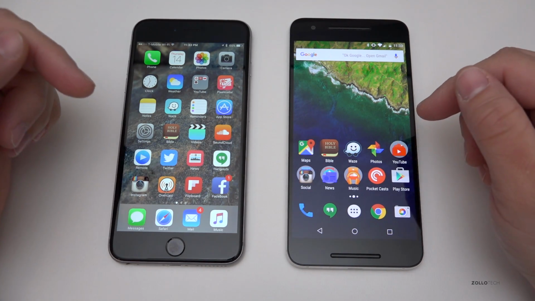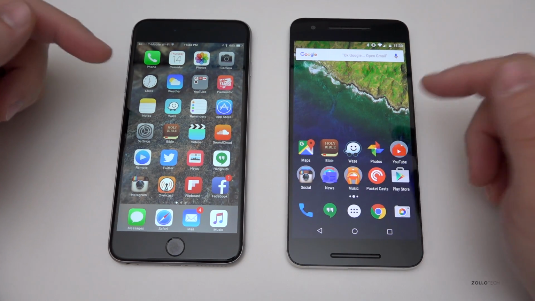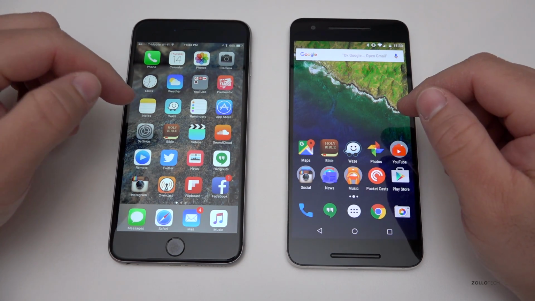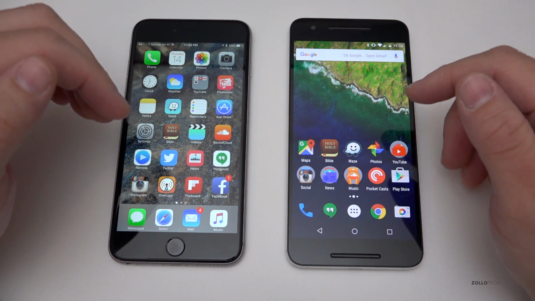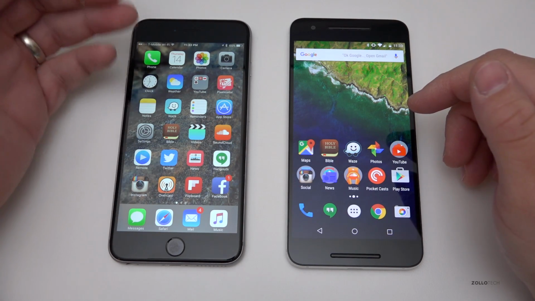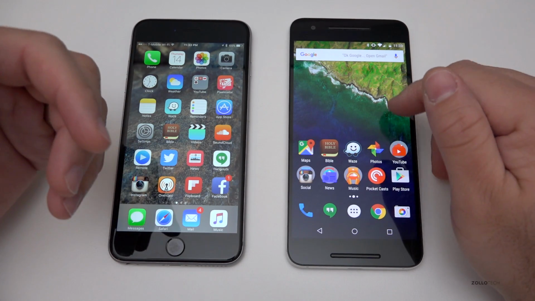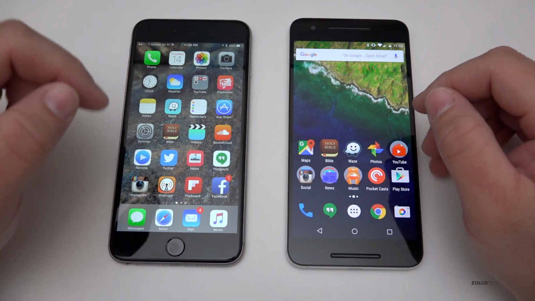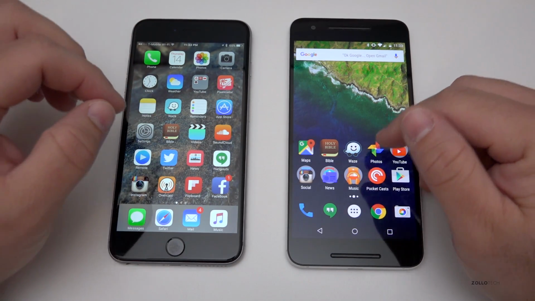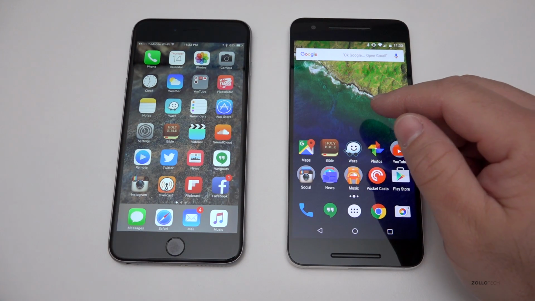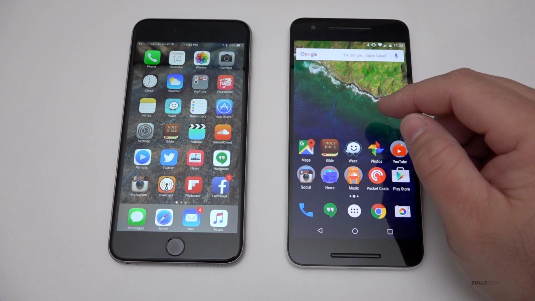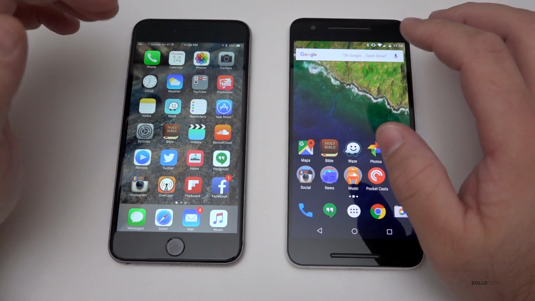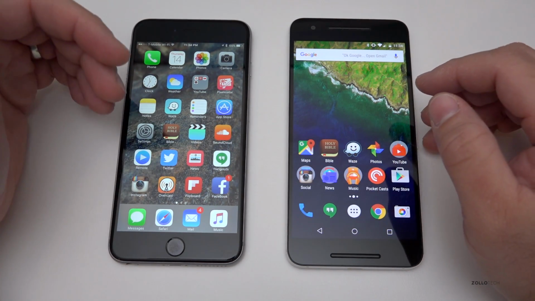Now, on my personal experience, I've found that between these two devices specifically, I get better battery life on the iPhone 6S Plus. Doing the same thing, I'll have my SIM card in this device for a day, and then I'll swap it to the Android side. The first day, you're always going to get a little bit less battery, but I would say consistently over time, the Nexus, in my experience with use, gives me about 20% less battery.